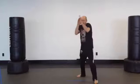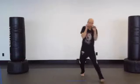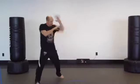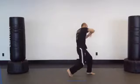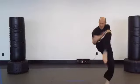So now, shadow boxing, and I can blend elbow strikes in, and I can blend knees in, right? So about 1 minute, go. So now shadow boxing, throw a couple elbows in there. Come up, come down, 45s. Or I can hit my knees.